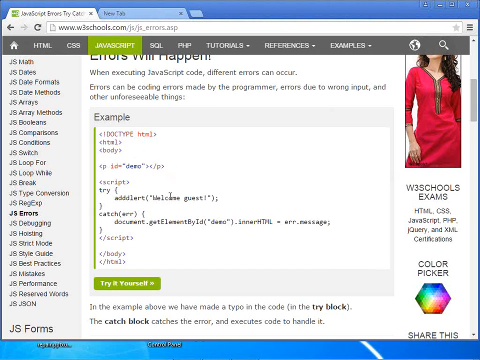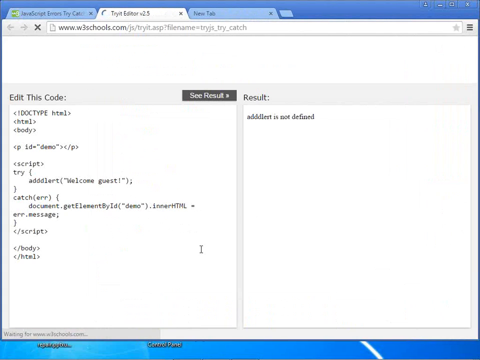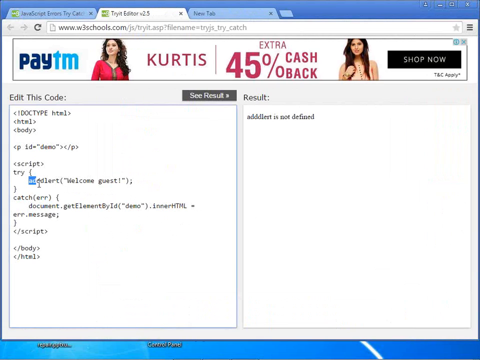Here is an example. If you try it, you can understand it. There is no method like this right now. Is there any method addAlert? addAlert is not there. Oh, so many d's are added here, right? You are trying to execute a function which is not available. Ultimately it definitely falls into the catch, and you are trying to do something there. So see the result.